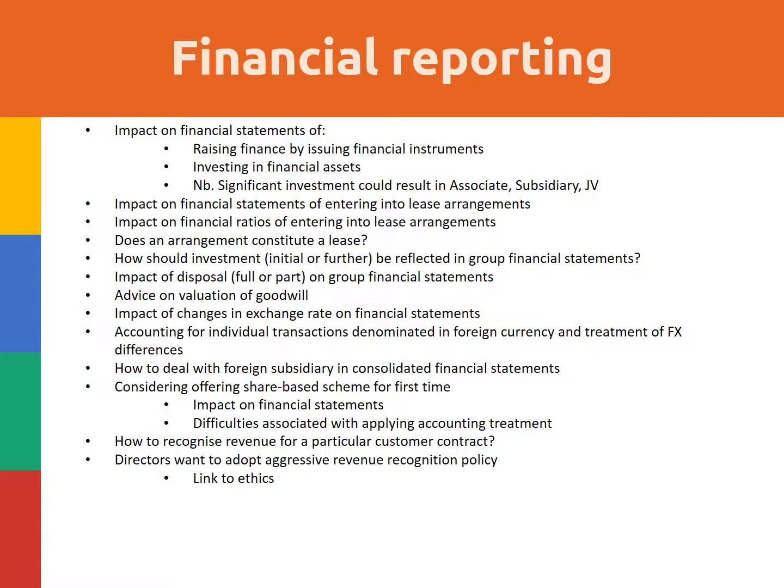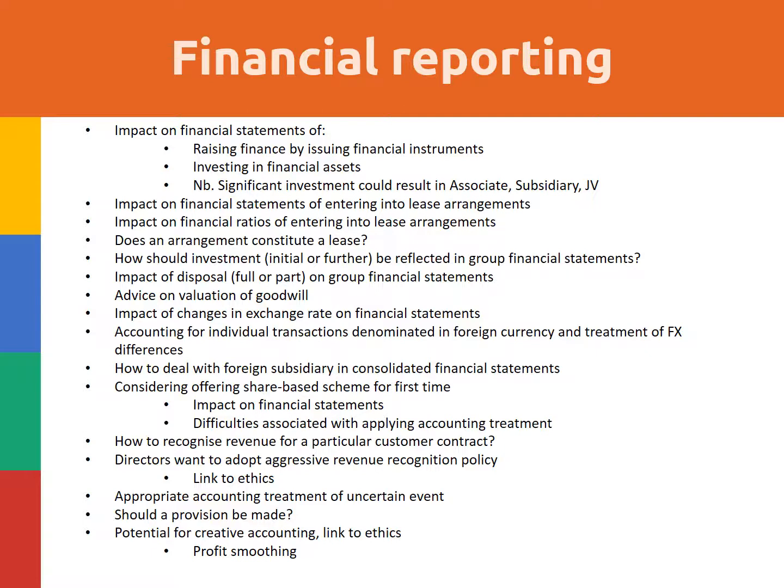You may find the director suggesting a particularly aggressive way of recognising revenue, where they try to accelerate how much revenue is being recognised. As well as talking about the accounting treatment here, you can also comment on whether this is ethical or not. You may have to deal with an uncertain event and how it's been accounted for, and whether a provision should be made. And you might have to think about whether a company is applying or suggesting some kind of creative accounting, maybe to smooth their profits from year to year. Again, this would be linked to ethics.